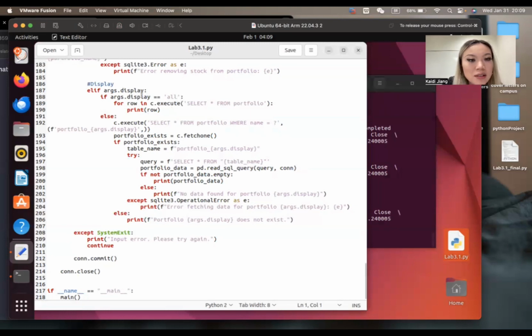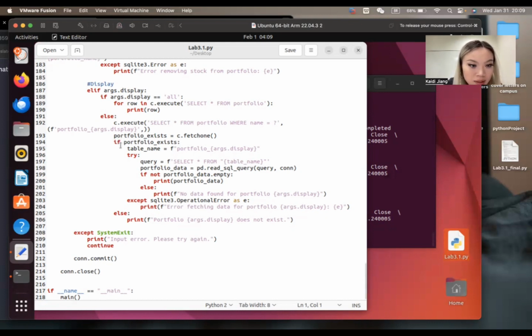If the user doesn't put any table name there, like just a single display, then it's going to be display all. In the second one, if the user inputs a table name like display A, table A, it's going to execute this part. It fetches the data from the table. And there are also multiple situations here.